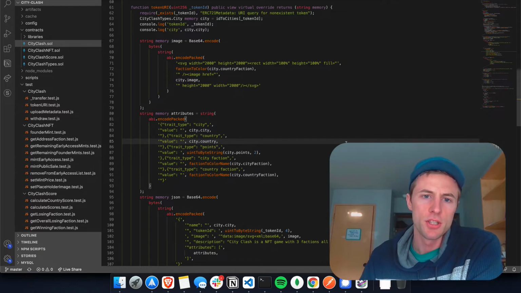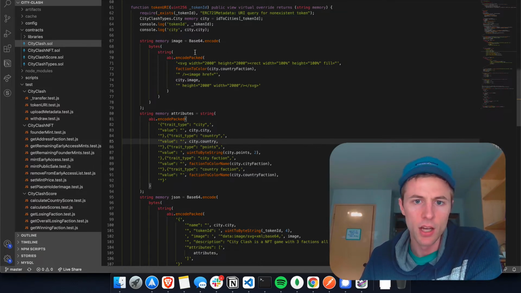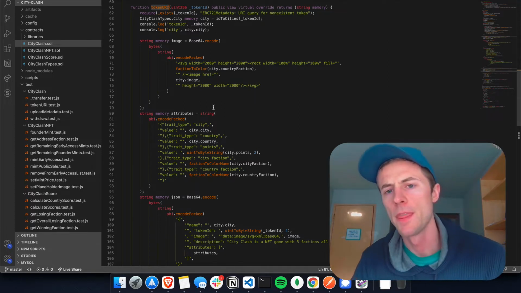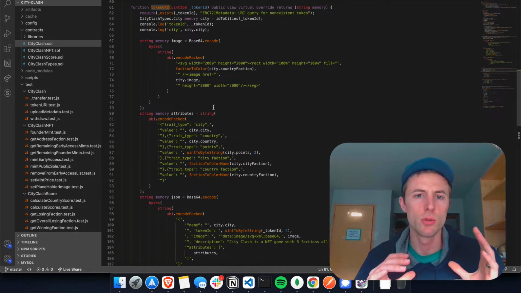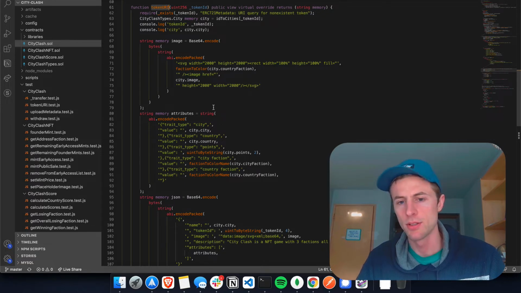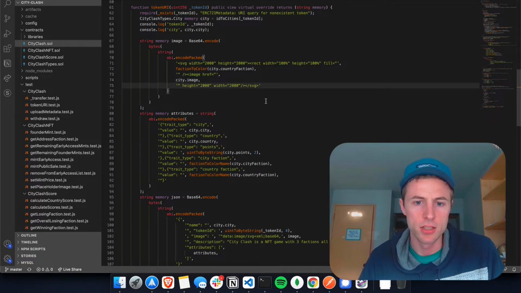In this video, I'm going to show some progress that I've made on the TokenURI function. This is the function that people hit when they're trying to see your NFT's image and all the metadata for it, to actually get all that data. So this is a really important function to show all the data, show the image.